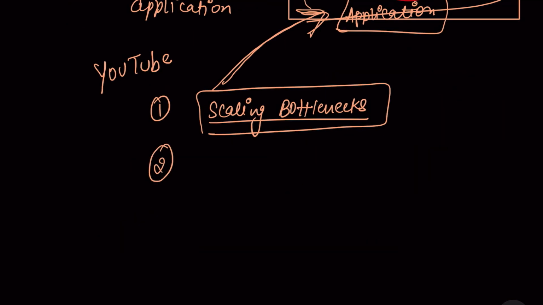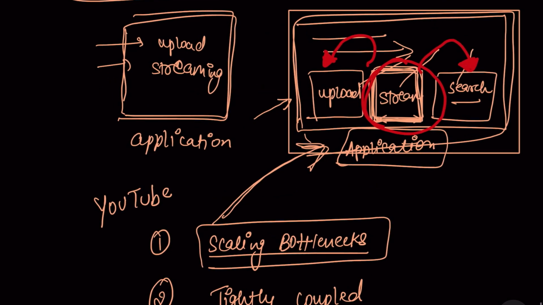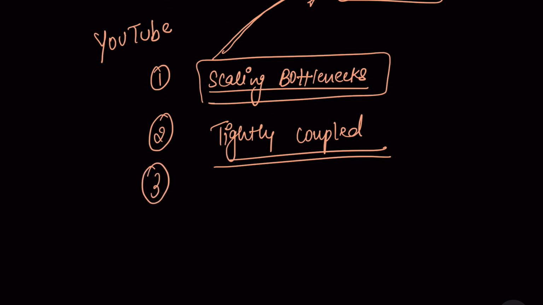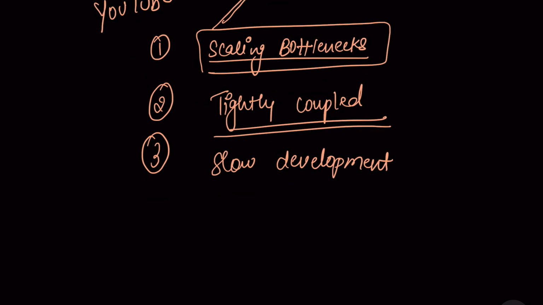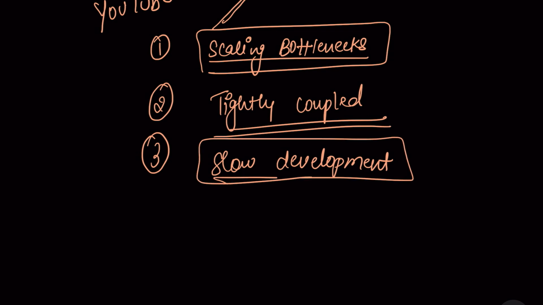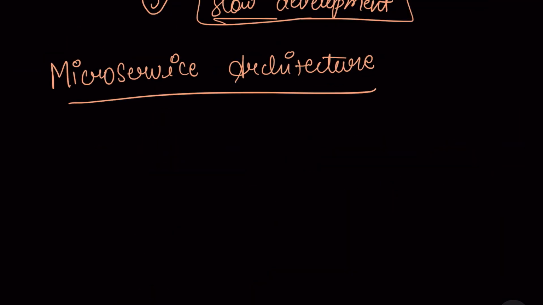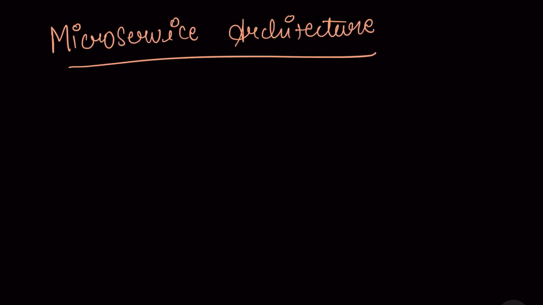And the second disadvantage is going to be tightly coupled. So basically, tightly coupled means if one change in the system is done, it might affect the other components too, okay? And it is going to be hard to manage and deploy updates without risking downtime. And then the third disadvantage is going to be slow development. As you scale your product, this will be another disadvantage to your product, okay? So yes, this is what we are going to have for the monolithic architecture. And let's now discuss the microservice architecture.